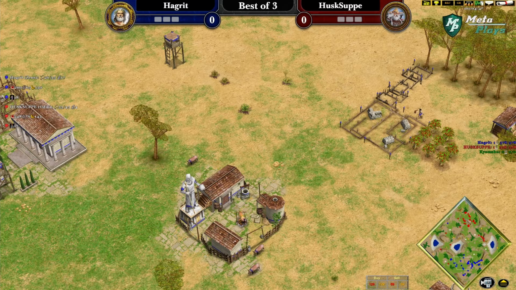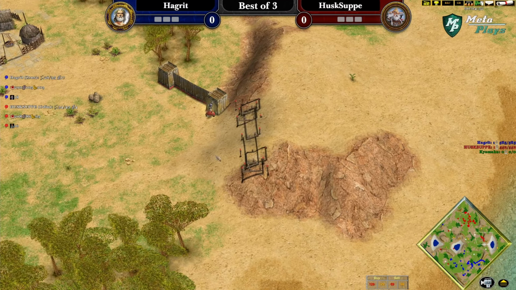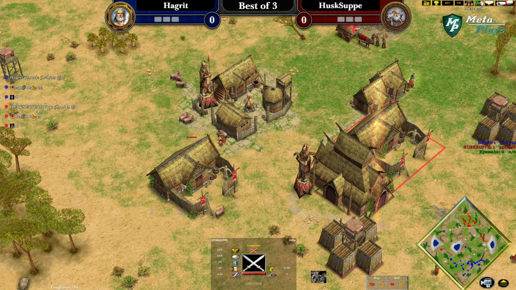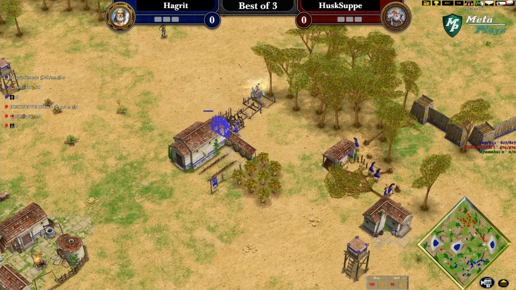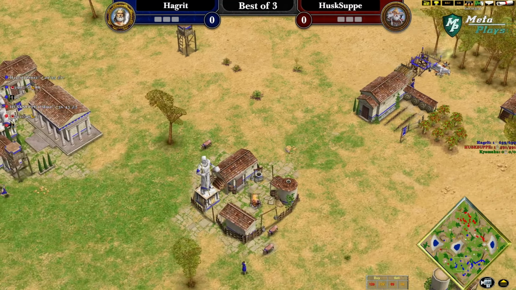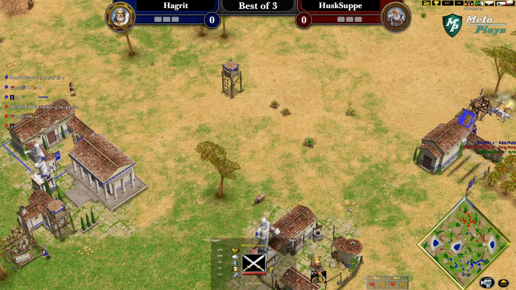Yeah, 2 instant longhouses. Got the walls coming in. Suppe is playing really defensive like we've seen before, but at the same time, he's gonna cavalry raid this time. And 3 longhouses is nothing to scoff at, especially if what you're making is actually Toxotes. That is a little bit of a strange decision from Hagrit. Definitely more important to get the hoplites going.